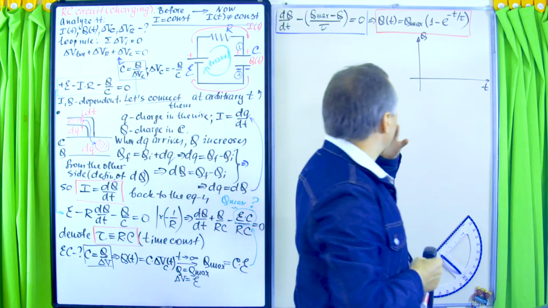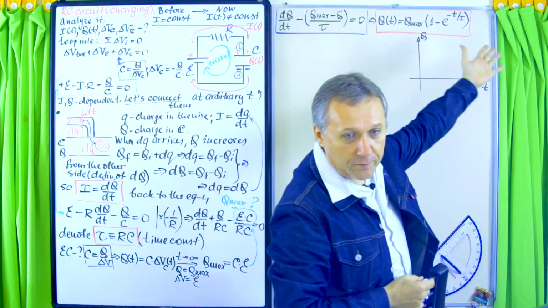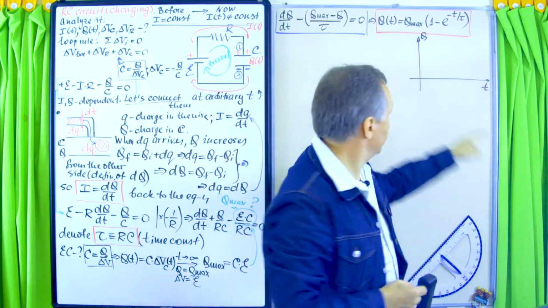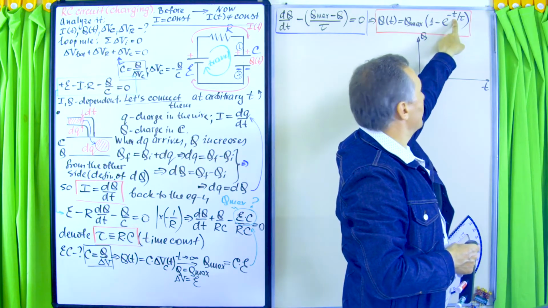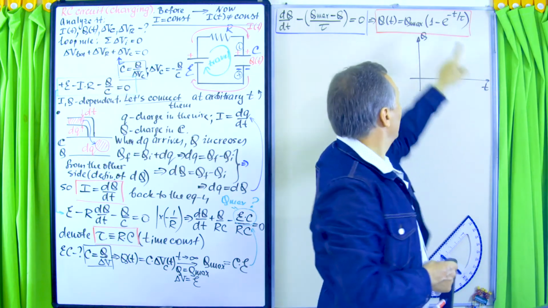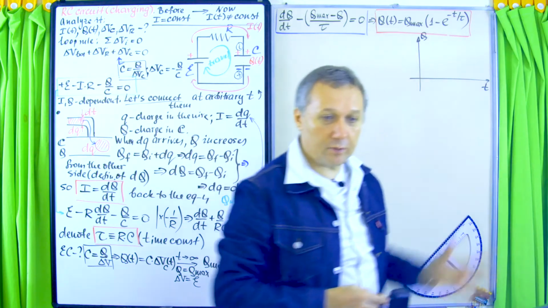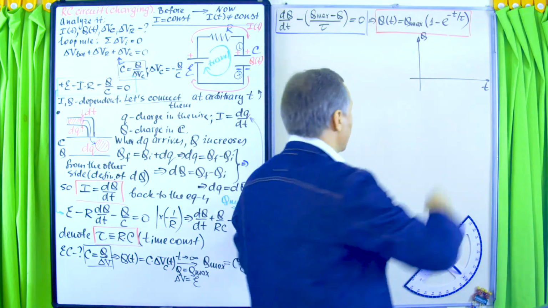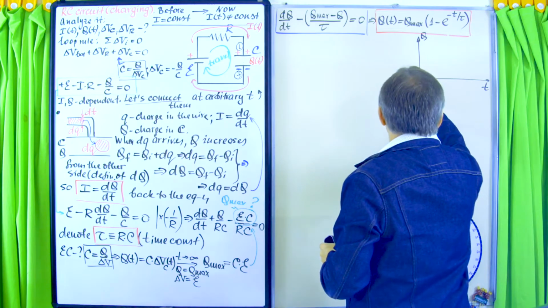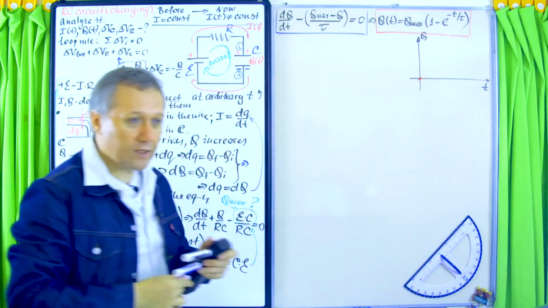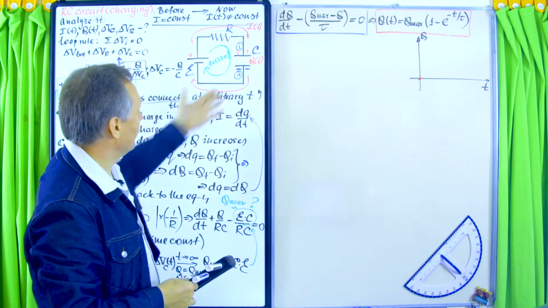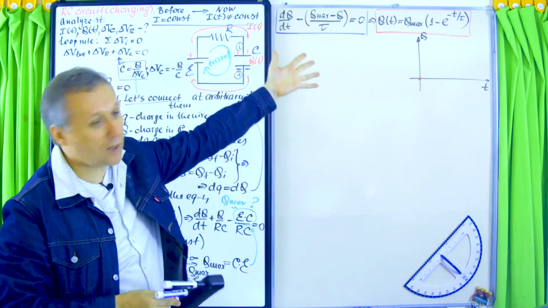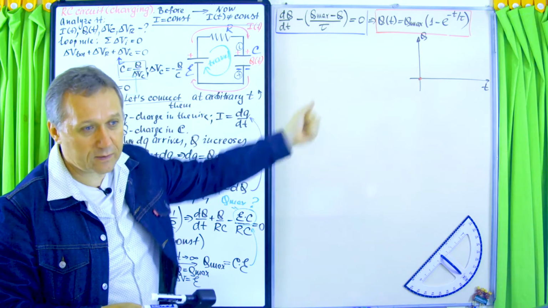So first of all, what happens? What's the value of the charge when t equals 0, at the origin? T equals 0, so this will be e to the power of 0. It's 1. 1 minus 1 gives us 0. So the amount of charge at the initial moment of time is 0, as it should be, because that's our initial condition. First, the capacitor is empty, right? And our function gives us that point.